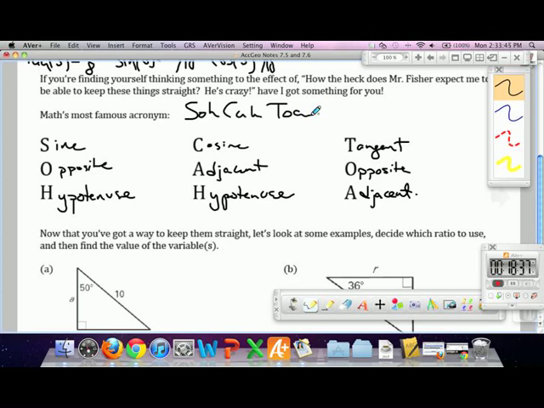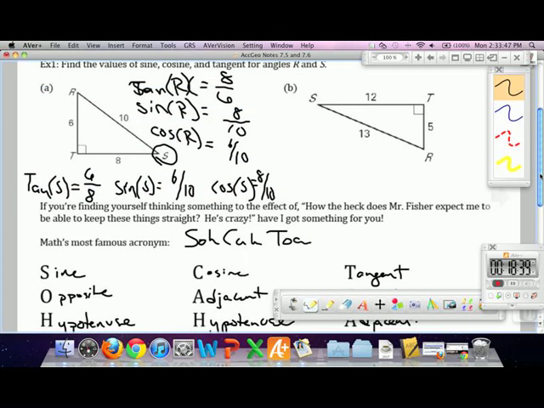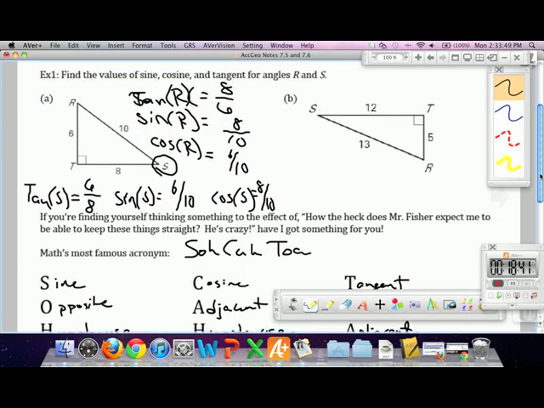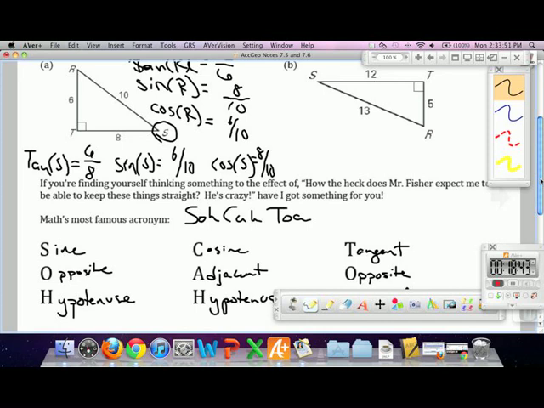What are the sine and cosine of angles R and S up here? Sine, cosine, tangent. If you haven't already, quickly run through and jot down what the sine, cosine and tangent are for angles R and S in this previous example. And then the last part for today is to use those ideas, to use sine and cosine to find sides. I've got just two examples, and we'll be done.